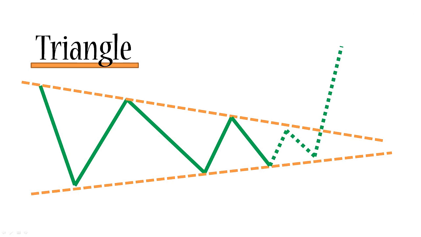However, the main core concept of the triangle is the fact that the amplitude of the price movements is decreasing. So you can kind of witness a consolidation in the market, and it's not a coincidence. It means that there's something happening in the world or in the traders' minds that is forcing them to slow down their trading and is increasing the level of uncertainty for this particular currency pair. And therefore the market consolidates, and then bam, all of a sudden something happens, a movement picks up and it shoots out. So more often than not, it will happen exactly in this way.